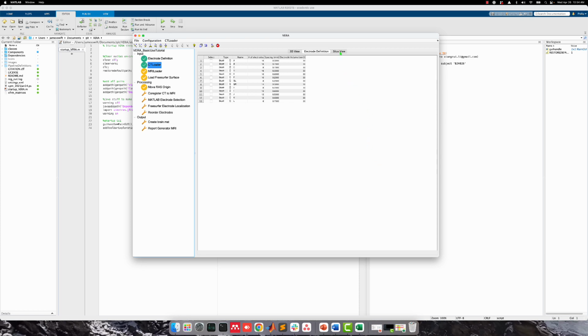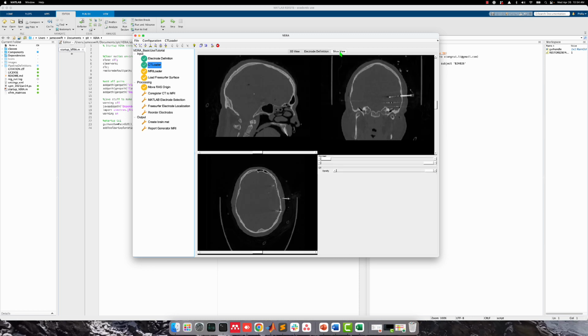Navigating to the slice view will reveal that the CT has been loaded. You can look through the slices using the slider bars, as well as adjust the contrast and opacity of the image.